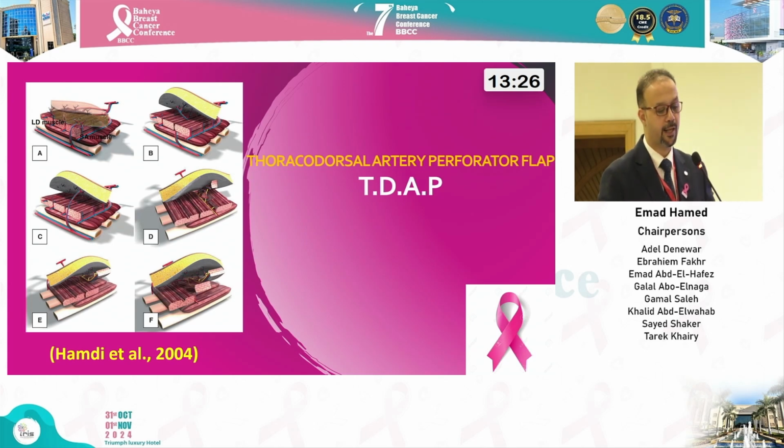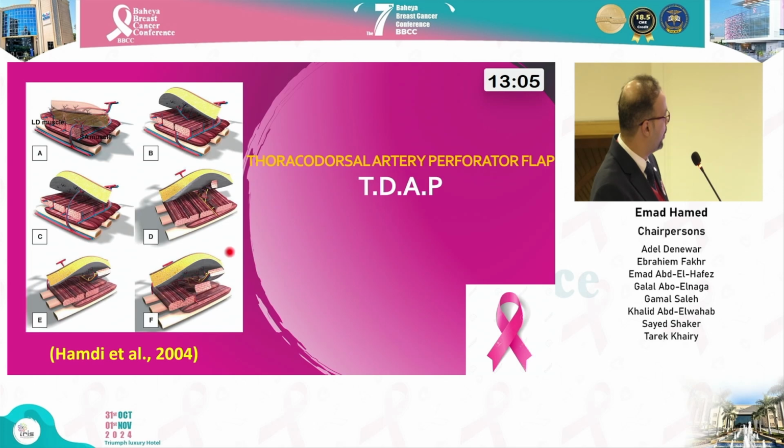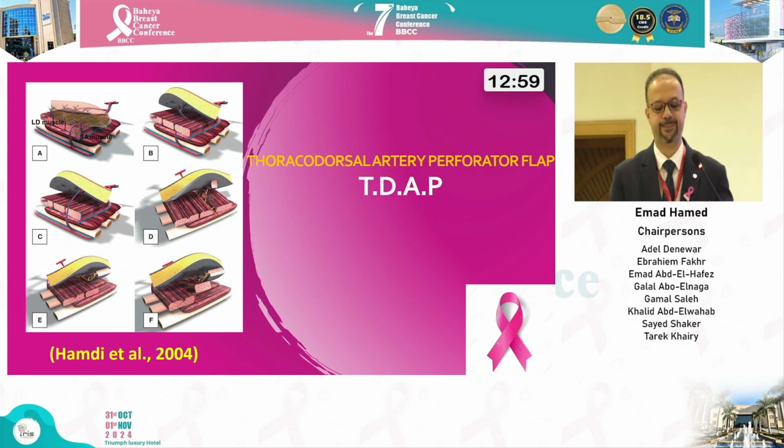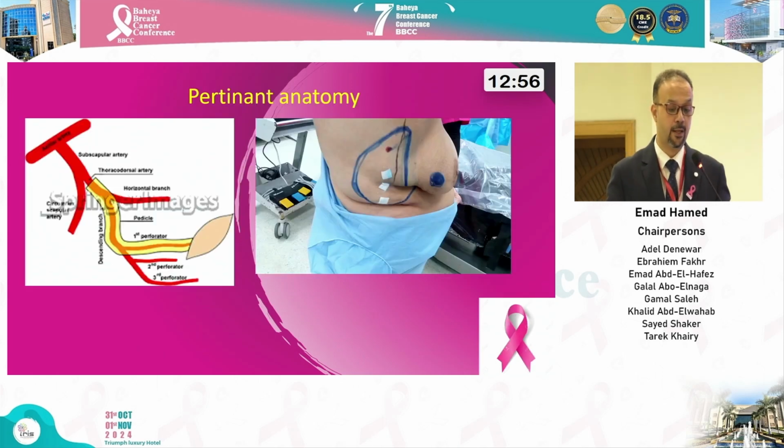So this anatomy is covered by my colleagues, the chest wall perforator flaps and the blood supply of the chest wall, and this is the skin island underlying latissimus intercostal. This is LICAP, the first one is the TDAP, second one LICAP, and this is muscle sparing type 1, type 2, and type 3 latissimus dorsi flap. TDAP flap. The pertinent anatomy is highlighted in detail by Professor Dr. Walid al-Nahas. And this is the illustration for partial breast reconstruction.